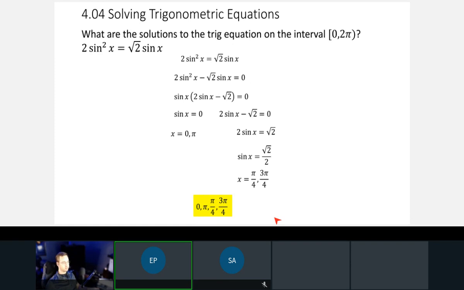Just, Sarah, just put in the original equation that 2 sine squared of x equals rad 2 sine of x. Okay, and it does it for you. Nice. The one quiz about this was like the only thing that made me not fail it. Good. All right. So it's a good way to do it by hand and also check it in GeoGebra.